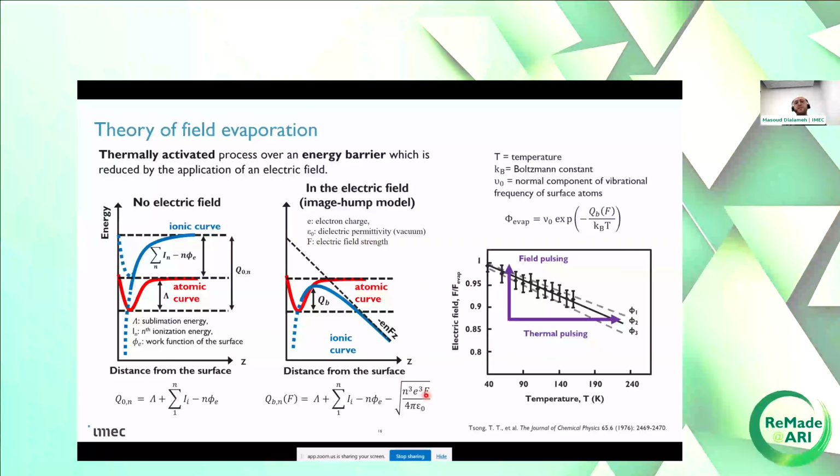So there are in fact two ways to control and remove atoms one by one from the specimen surface. One is to keep the specimen at a certain potential and then apply thermal pulsing, so this is the laser pulse, or by applying a field. The probability of evaporation, or in this case the evaporation rate, depends on the intensity of the field, the temperature we applied, and of course the property of the element that we want to evaporate.